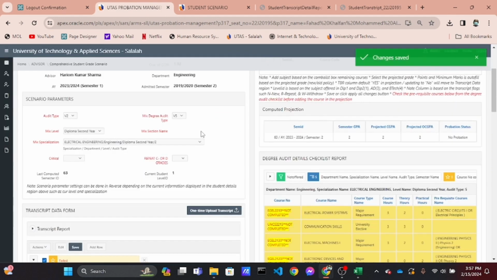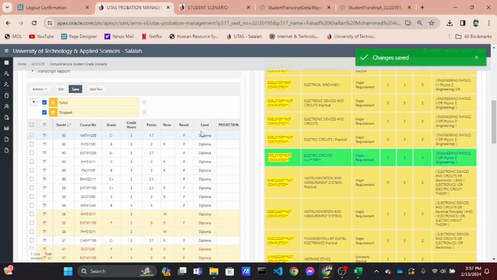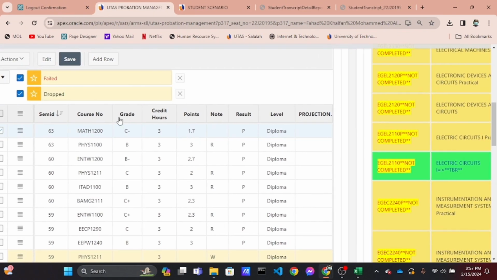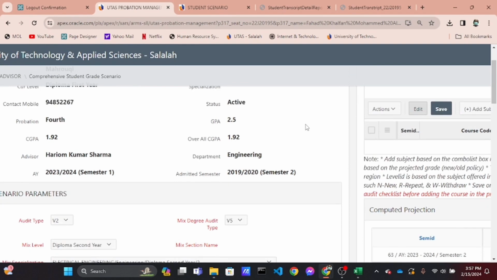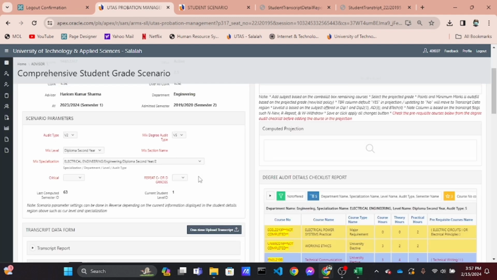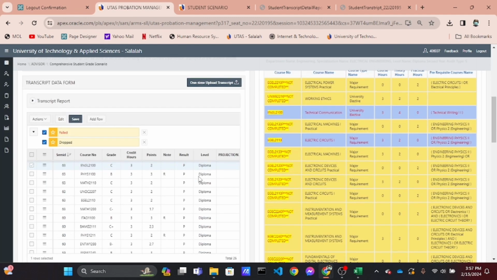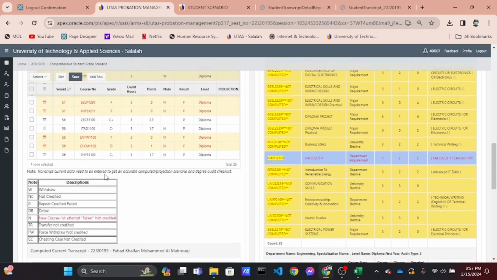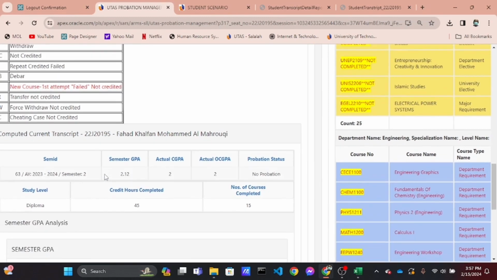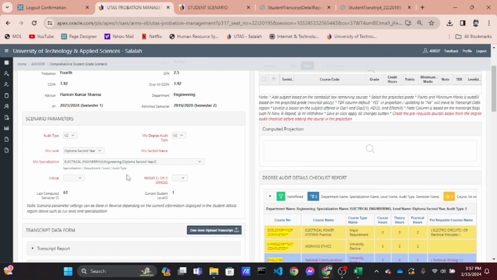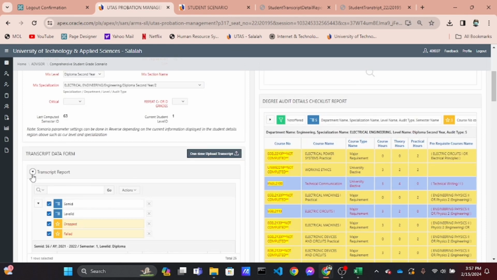Then we apply the changes, and you will find that those projected courses will now be populated on the actual transcript. You can first see the actual computed transcript even though CIMS hasn't run the transcript yet, because we acquire the marks in ARMS itself, right? So you will see the actual SEM GPA, CGPA, and RCGPA.